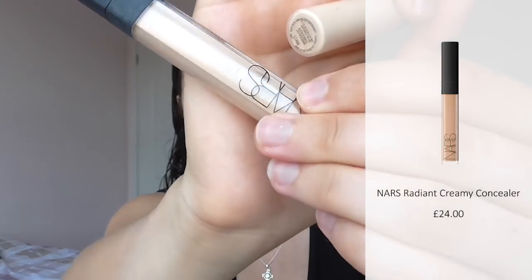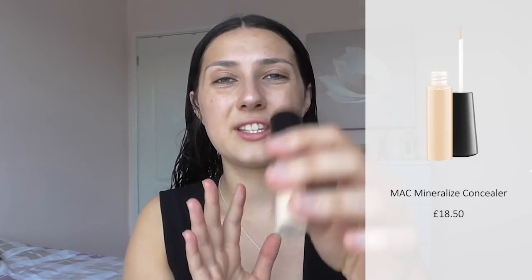Now that's all blended in, I'm going to go in with concealer. I want to go for a really light look today because it's quite hot outside, so I want to keep it fresh, dewy and glowy. The two concealers I'll be using are the Nars Creamy Concealer in the shade Custard, and the MAC Mineralised Concealer in the shade NW15. The MAC one is a little light for my skin tone, so I'm mixing the two together. I'll apply concealer to the dark circles under my eyes and any blemishes to even out any redness, going in with the Nars one first and then the MAC under the eyes.